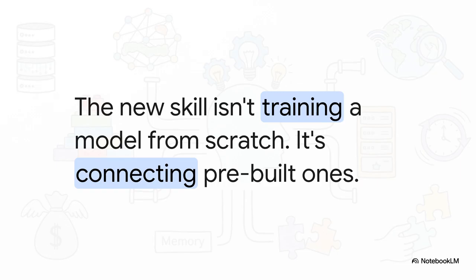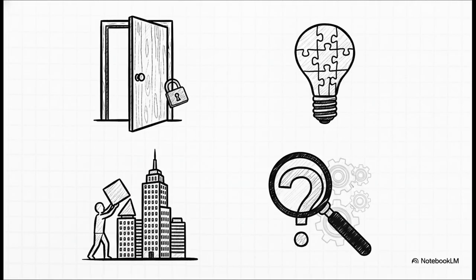The new, crucial skill isn't deep machine learning expertise. It's creativity. It's ingenuity. It's the ability to see a problem and figure out the cleverest way to connect these powerful, pre-built components to solve it. So what this means for you, whether you're a developer, an entrepreneur, or just curious about this stuff, is that building with AI is more accessible than ever before. The focus has shifted from the tiny details of model training to the bigger picture of creative problem solving. You can be an architect of these powerful AI systems.